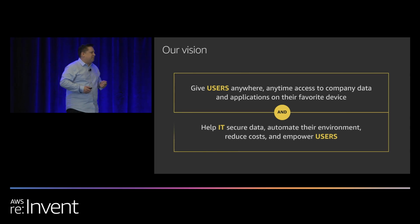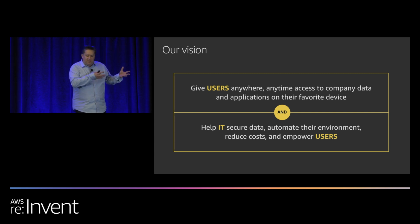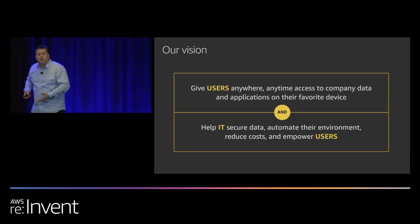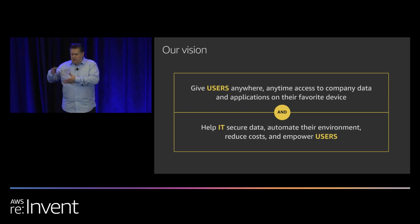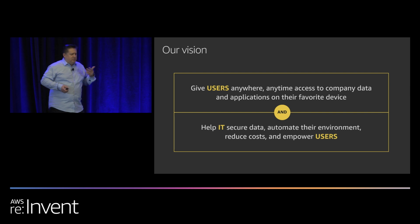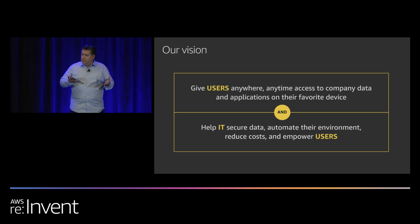So what are we going to do about it? Well, the answer really is about balance. We want our employees and workers to have flexibility and choice, right? We want them to be able to do the job that they want to do. We want them to do it the way they want to do it. But that's not infinite. You can't do infinite choice. The cost structure will go out of whack, right? So we need the balance. We need to provide the IT groups secure automation, the ability to build and manage those cost structures. We need those things in balance. So our question is, how are we going to do that?